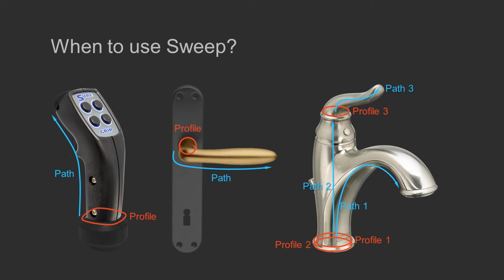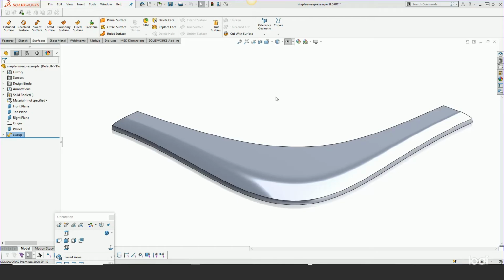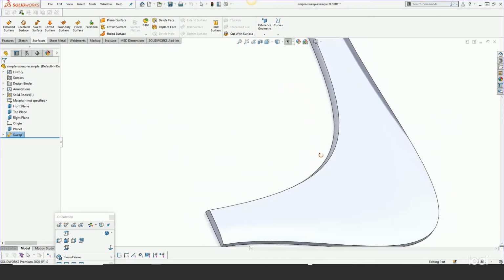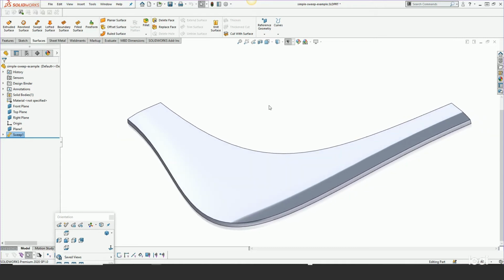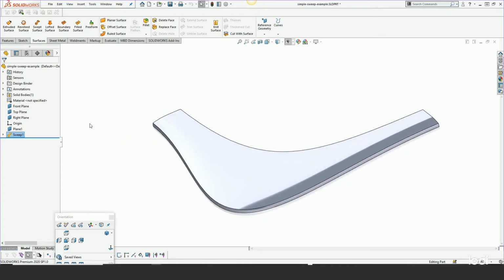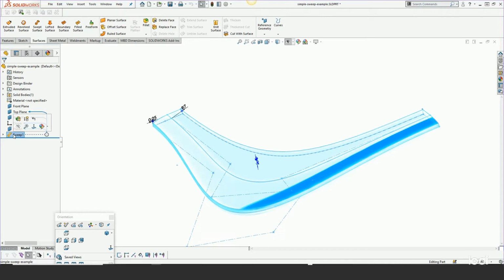So why don't we talk a bit about these features with some SolidWorks models that I'll bring up, and I'll do that right now. Let's start out with this sweep example, which is fairly simple and uses a path and some guide curves. I'm going to delete the existing sweep feature, and then we can take a look at how it was created.